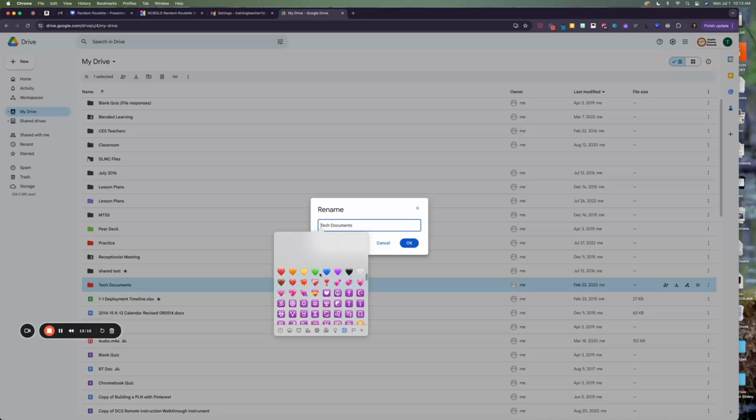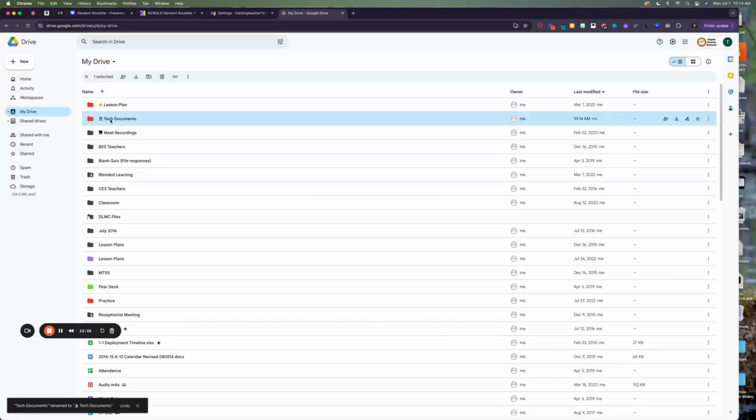And you can search in here. So I can go to the top and search maybe laptop or something like that. And I may want it to be one of these because it's Tech Documents. So when I click on one of these, you see it will come up there beside the name, and I click OK. And now you'll see that Tech Documents is no longer down there in the T's. It's up here at the top, and now I can find it easily. So that's how you can organize by colored folders, or you can actually put a little emoji symbol there to bring it up to the top.